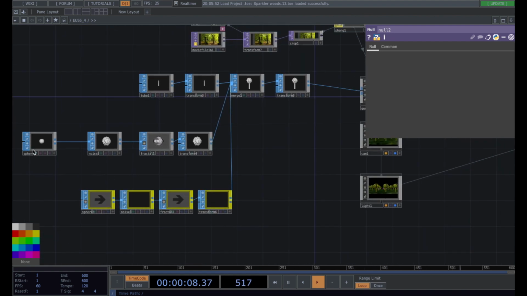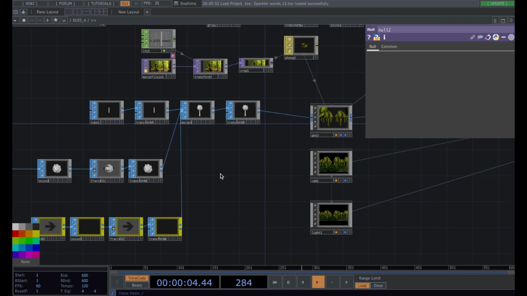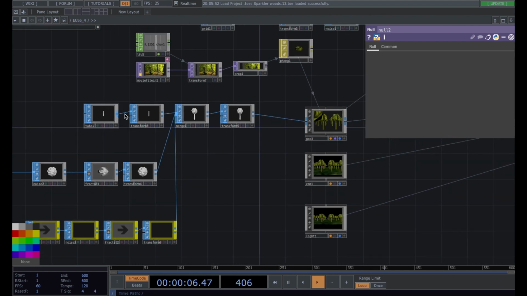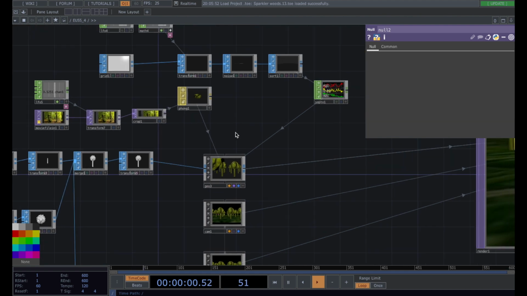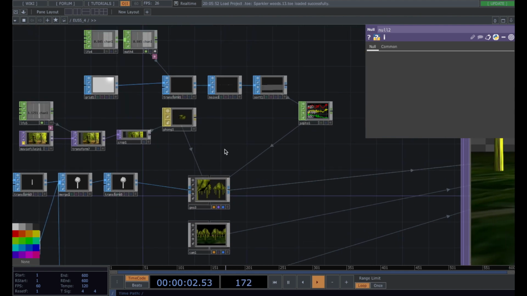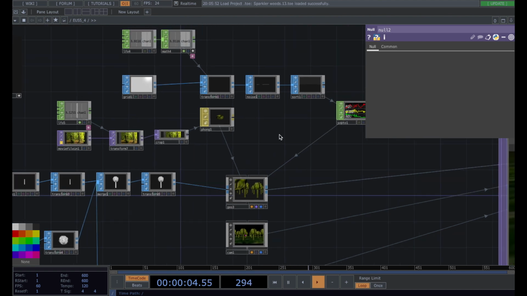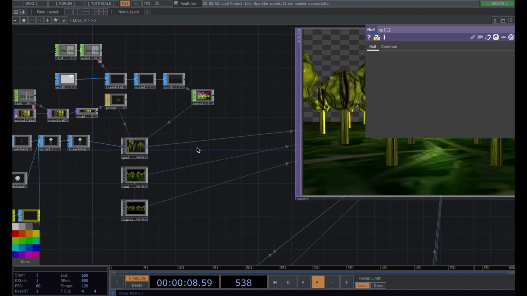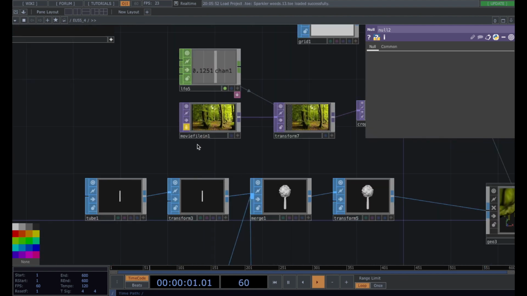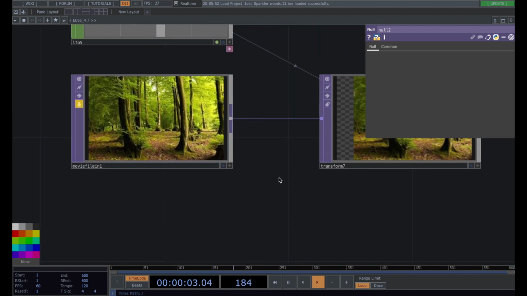So this bit here, I started out with a sphere and I put some noise, made it wobble around, and that's the tops of the trees. And then I've got a tube, and that's the trunks of the trees. So I've done a few things to put them all together. But what we have is, in terms of the colours that we've got on the trees, I've used a photo here, a bit of a nature photo here.